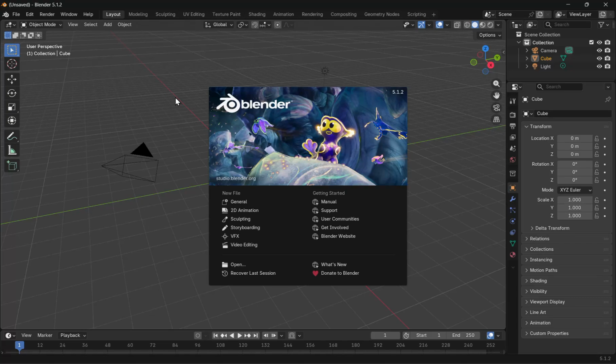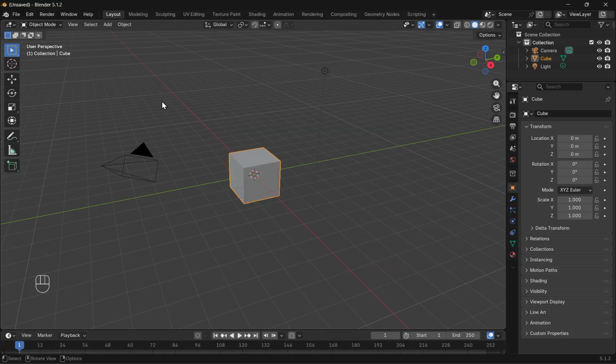Alright, in this video we're going to take a look at some of the Blender basics. Now that you've downloaded it, when you start it up, you should get a screen something like this. Just click somewhere here once to get rid of the splash screen, and you're going to see your basic layout here. Just to note, I'm using a little add-on that will show my mouse presses and keyboard presses down here, just in case you can't hear or follow along.